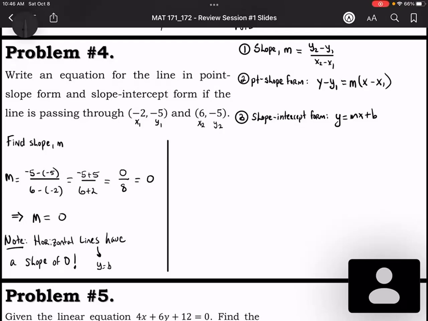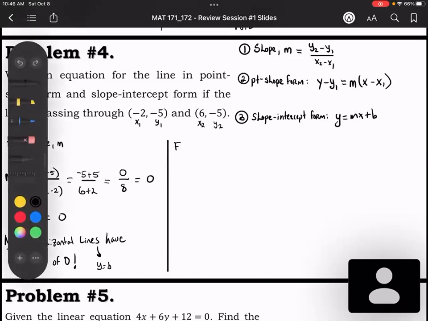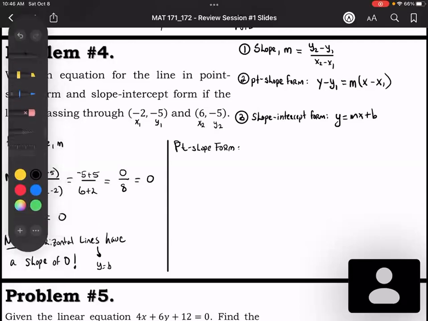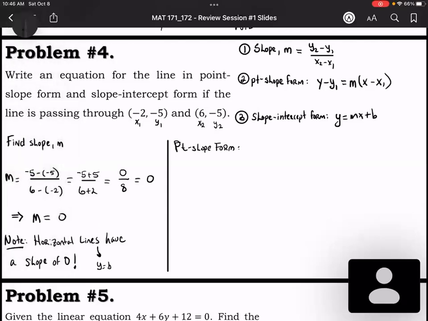If you want to find now your point slope form, sorry, I'm going to write point slope form here so I can save some room. All I need to do is just plug in one of the given points and the value of m into our formula. Now, just keep in mind that you can use any one of your 2 points. You could use -2 comma -5, or you could have used 6 comma -5. I'm going to use 6 comma -5. On your own, you can do -2 comma -5. It's up to you, but again, I'm just using the second point.